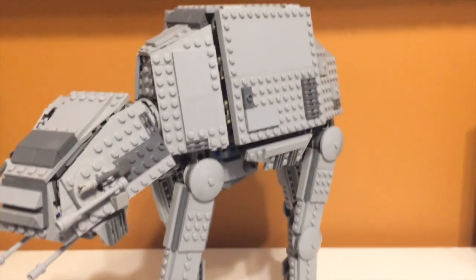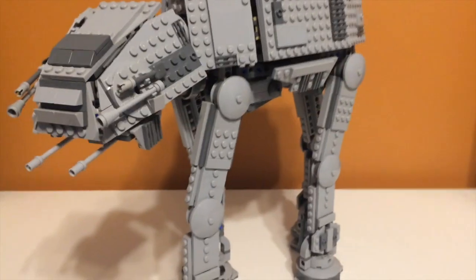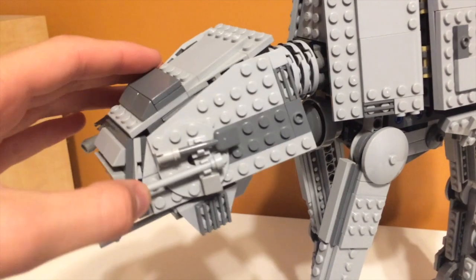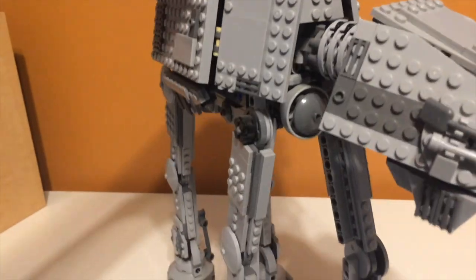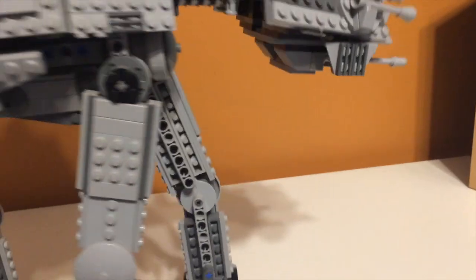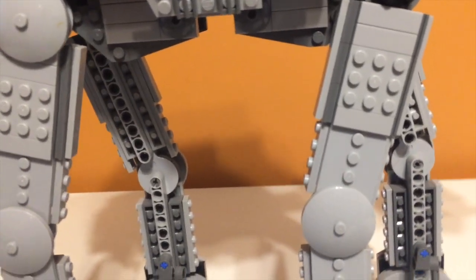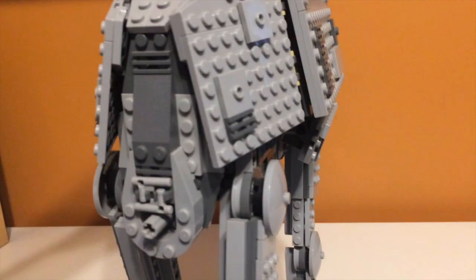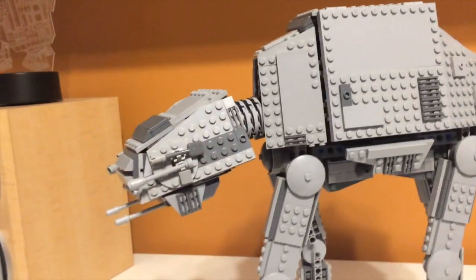What are my opinions on the design? Since this is a pretty big set, they had to make some notable design choices. The first being the shovels used as the cannons, which I think looks pretty cool — these are actually shovels, and I think that's super funny. They also have this weird cannon thing down here; I'm not really sure what it's supposed to be, but I think it's accurate. The legs are pretty nicely designed — the only problem is if you look at them from the side, it's just a bunch of exposed Technic, but that's kind of what all the walkers are like. The feet look pretty good, and at the back there's some nice greebling. Overall I feel like the design of the walker is pretty good, with only some minor visible Technic on the bottom.